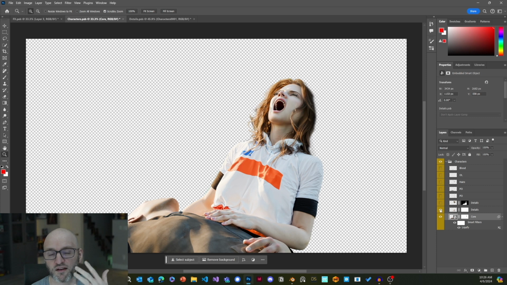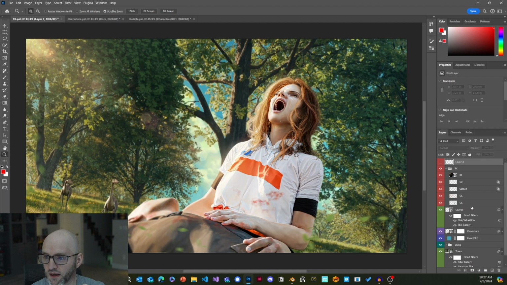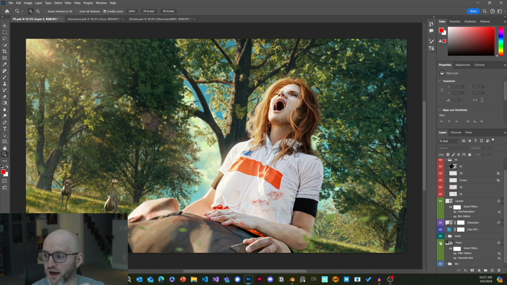And then that's the same story, right? I am adding details on top of details on top of details, with a bit of blood right here on her t-shirt, more refinement on the hair, a bit of overlay to just darken some side of her face, and a bit more blood. And with that, I also painted the sky, the trees, the grass right there.